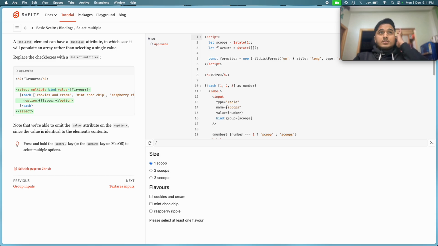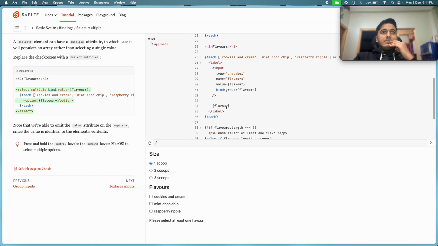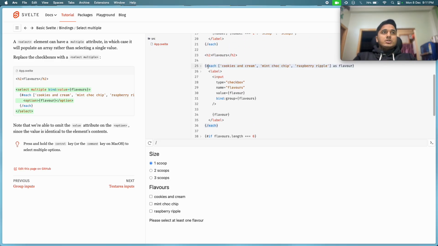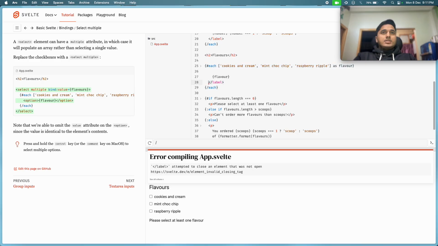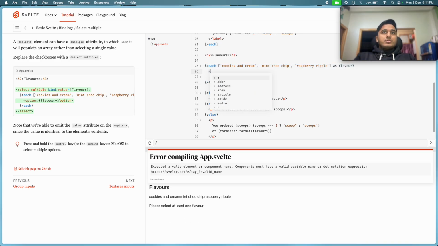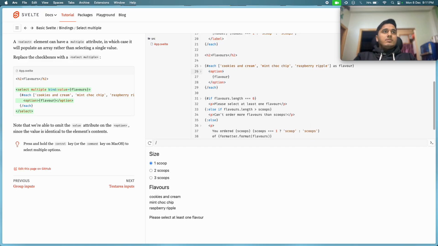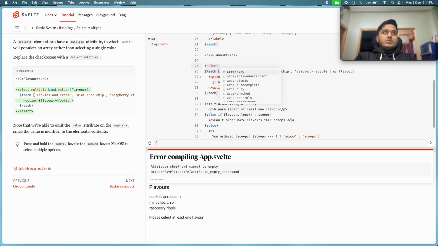Similarly, we can have multi-select as well. Here is flavors, and here is a select at least one flavor, right? So we do this with each, rather than creating label and inputs like this, we can just put option. This is an option and this is a flavor in the option, and these are generated options, and we can do select multiple, and we can do bind value equals flavors, right?